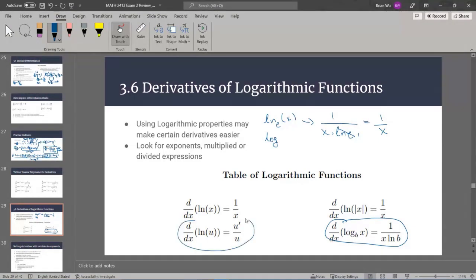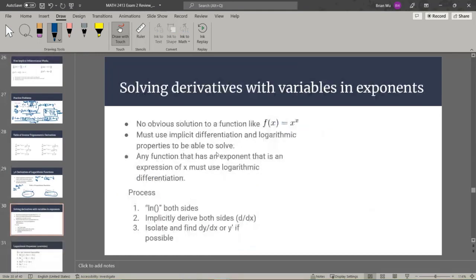Now, this is one of the ones where you will use the chain rule. It's basically saying that if there's any expression inside of a logarithm, when you derive it, you need to make sure you have the chain rule on top. So it's like 1 over (x squared plus 1) times the derivative of u, whatever's inside.